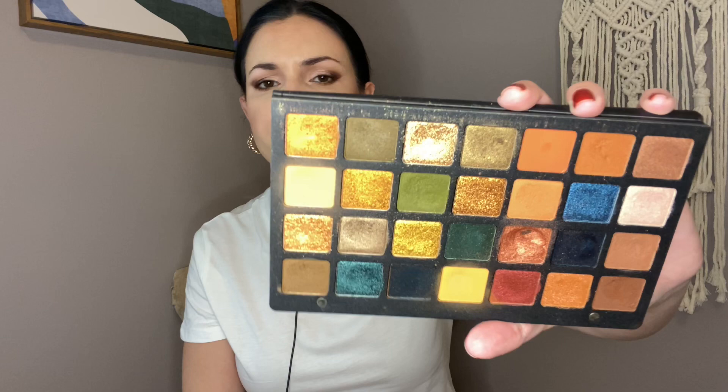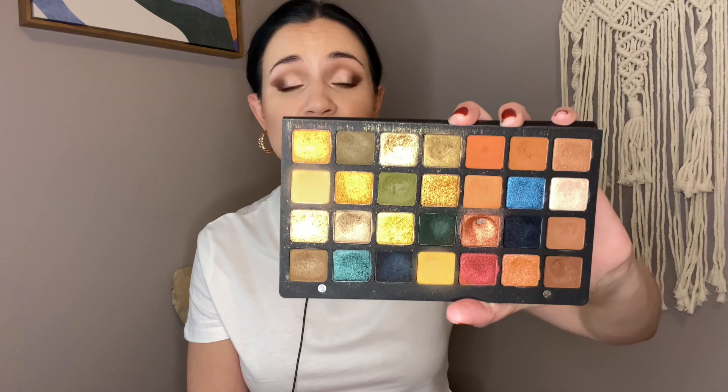This palette has a lot of warm tones and golds, but there are some stunning duochromes in here, and the red is amazing. There's also a lot of the cream-to-powder formula in this palette, which seems to be a big hit or miss for people. I personally really do like the cream-to-powder formula — I think it's really nice and I have no issues blending it out. Personally, I want her to put more cream-to-powders in her palettes.